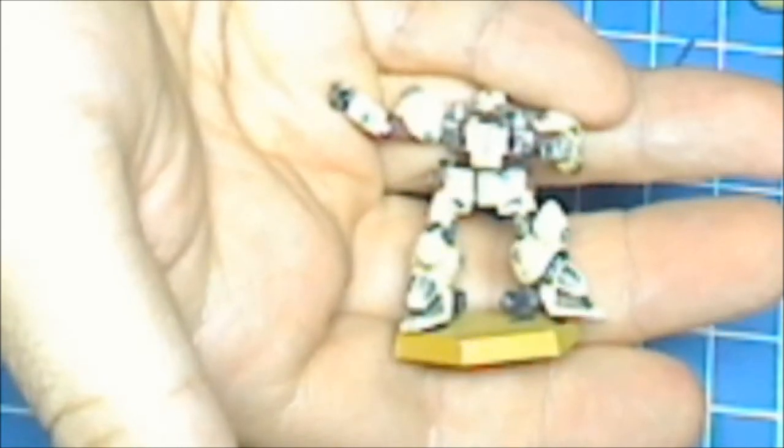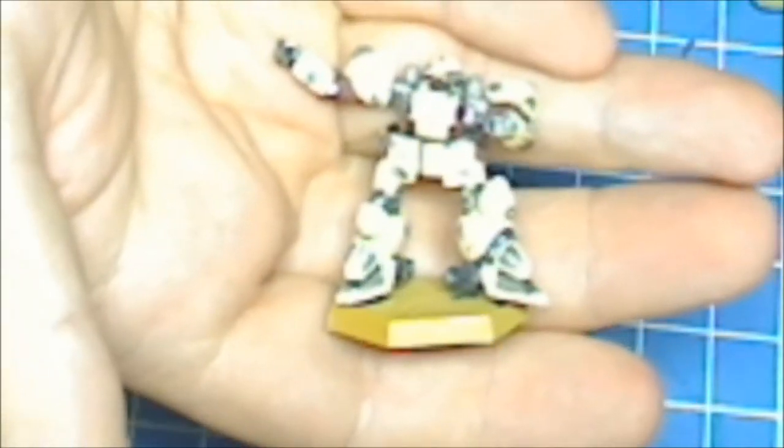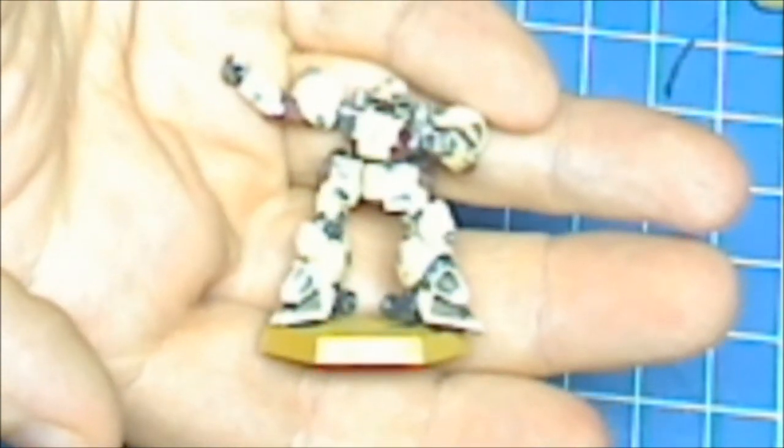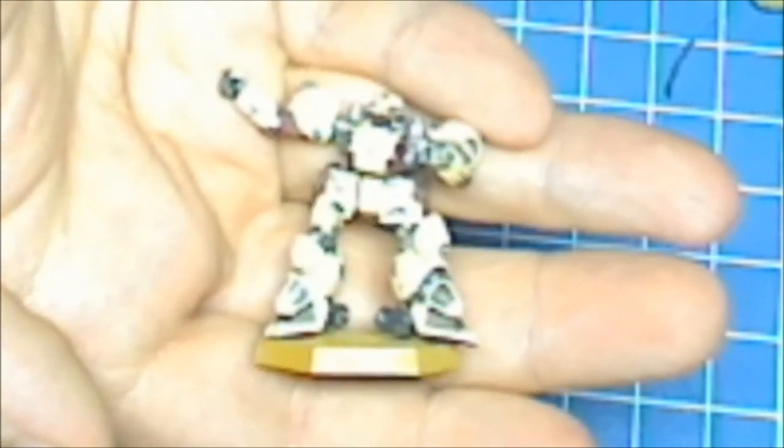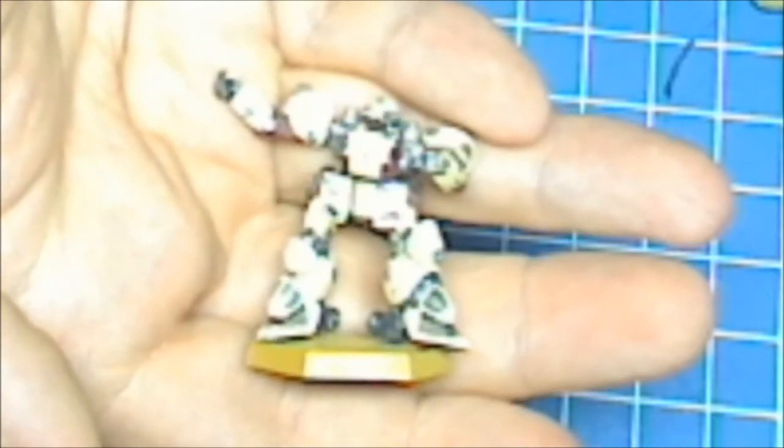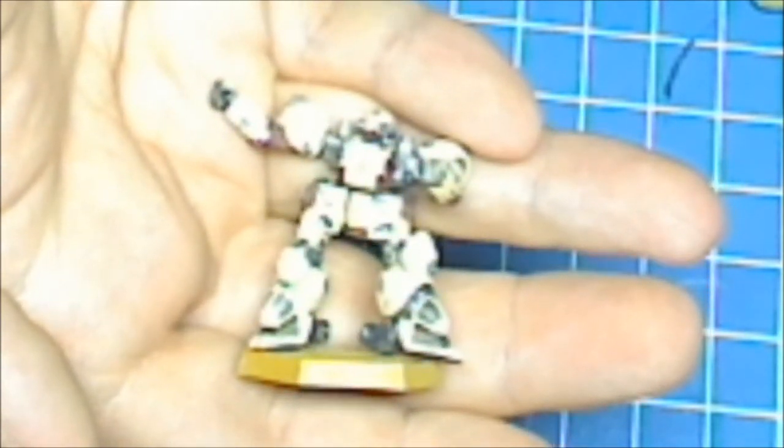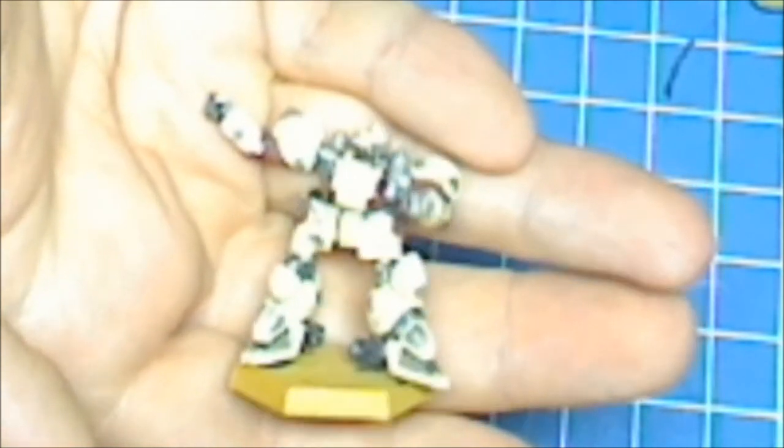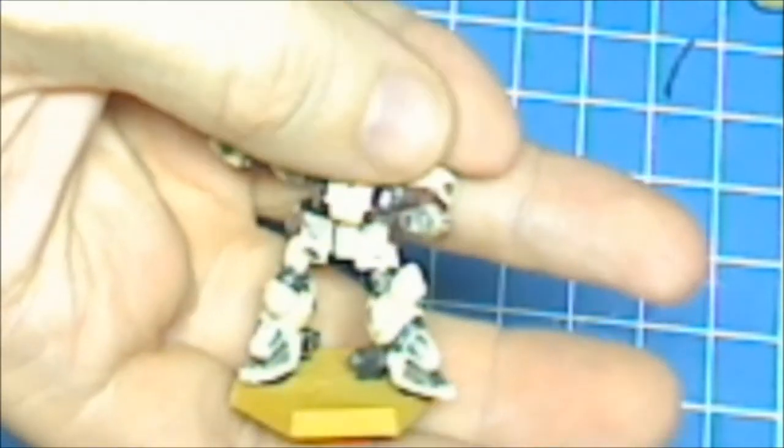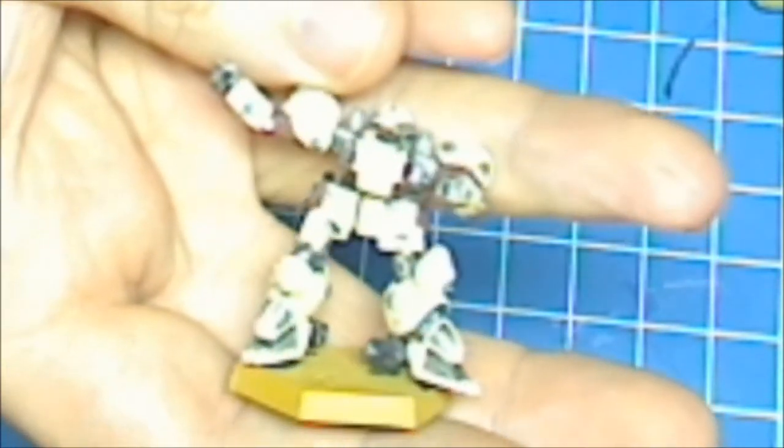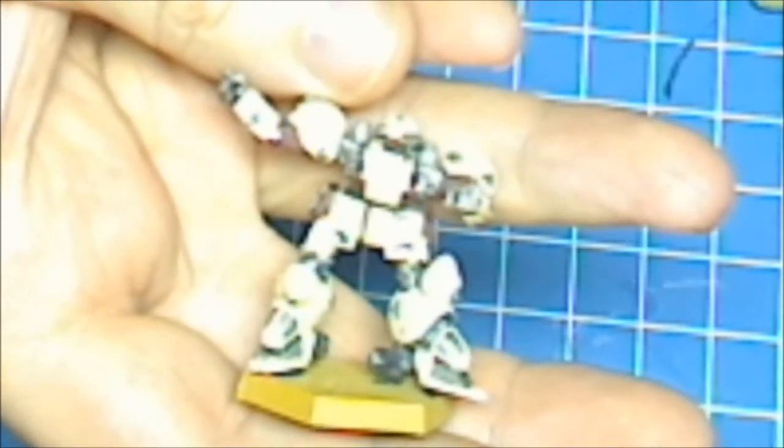But the nozzle got clogged up. And I did two test sprays and it came out fine. And then when I went to go paint on that miniature, the nozzle clogged up instantly. Just a small little baby splatter spit came out of the paint and a little bit of the aerosol. And that was it. I couldn't get anything else out, no matter what I did with the nozzle.